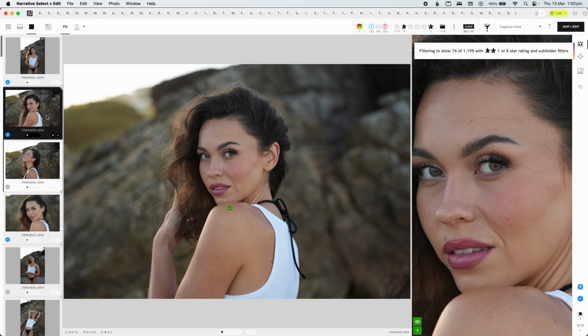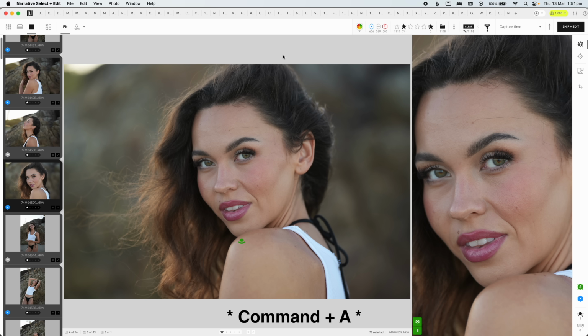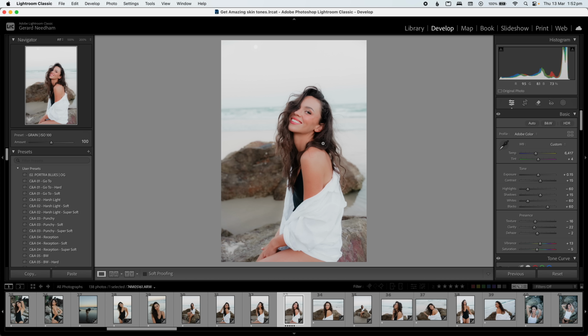So I know that all of these photos that I have selected, they're not duplicates. I have narrowed it down to the ones that I want to keep, and I've made sure that they're all in focus. I can also come up here and see which ones are the Canon files and which ones are the Sony a7 IV files. And all I do, guys, is I press Command A, which selects all the photos. I go up here, Ship plus Edit, and I just ship them straight into Lightroom like that.